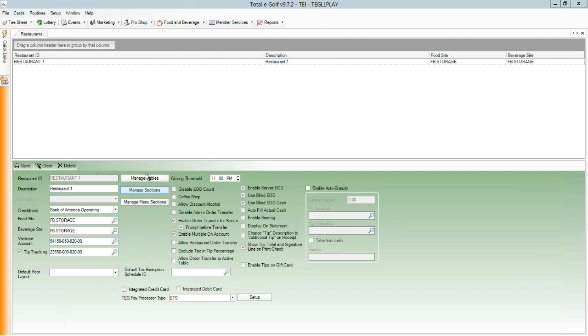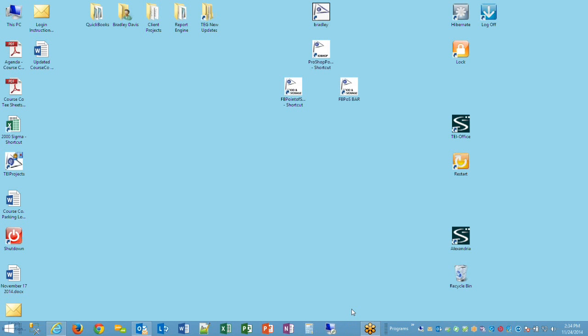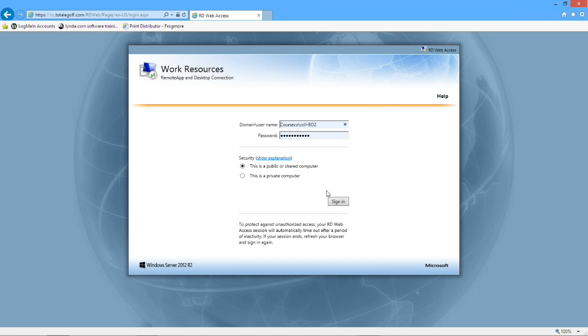So what we'll do is we'll go and open up the tables section. And, oops, I just lost my screen here. Oh, looks like I'm having some internet connection problems today.